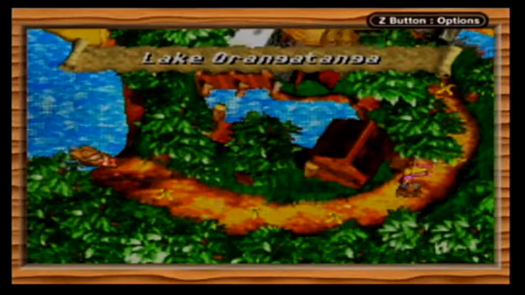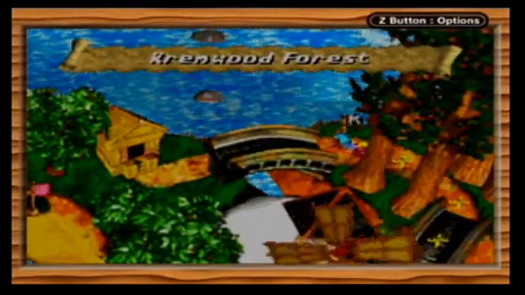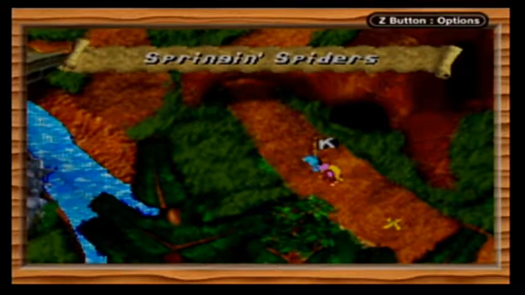So that's Lake Arena Tana, everything done. Let's go to the next world. Cremwood Forest. First level, Spring and Spiders, which actually, this is not the first level in the Super Nintendo version. It's the Everforest level first. But I think this makes a better starting level.